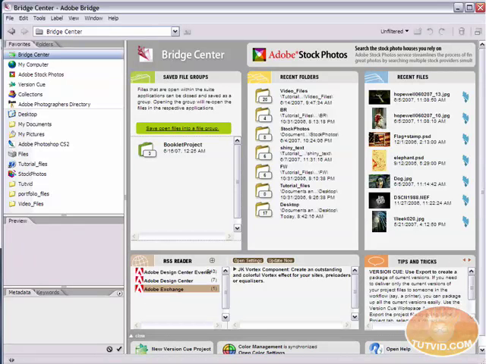This video tutorial is all about the basics of using the Adobe Bridge. Now the first thing you're going to need to know about the Adobe Bridge is that it's a brand new application. It started shipping with CS2. You get it with the entire Creative Suite, or it also comes with any standalone CS2 application you buy.